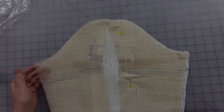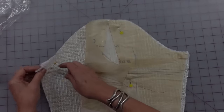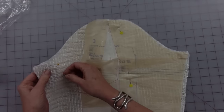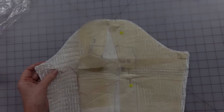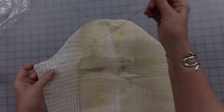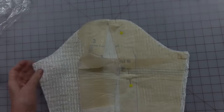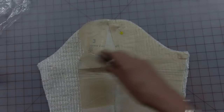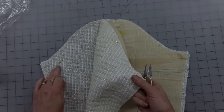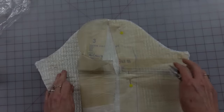Okay, so before I totally take my sleeve off here, I have a pin marked on the side that is the back, because I'm going to need to remove that while I'm quilting. I'm just going to make a little thread mark with a little cross hatch kind of deal with a red thread on both of my backside corners so I can tell what is front and what is back.